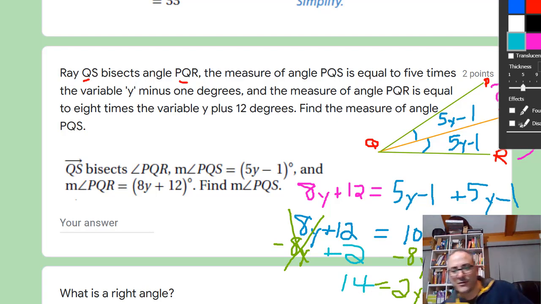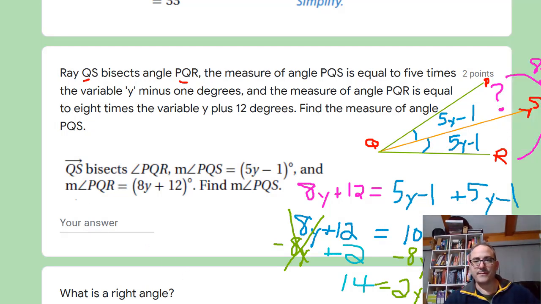I am not going to finish this for you. I want you to find out what y is. Y is going to be something. And then once you find out y, you need to plug that number in for 5 times y minus 1. So you find that number and do 5 times that number minus 1. Boop, that's your answer right here. Okay? I'll leave you to your calculators. Pause if you need to.